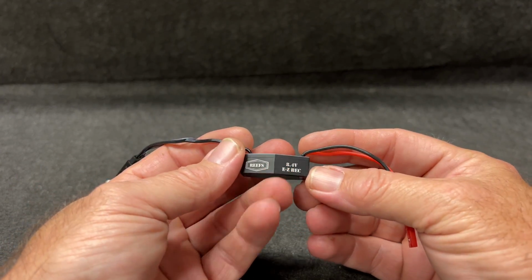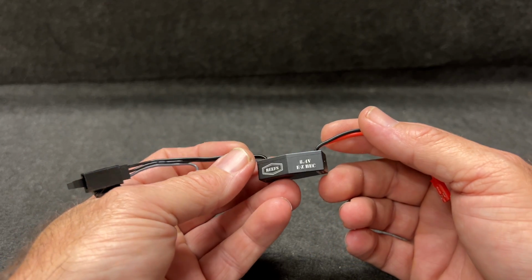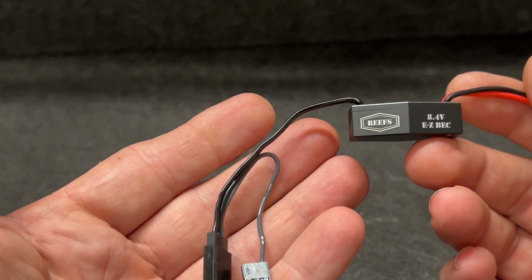The output is 8.4 volts. The amp output is 10 amps with a max of 15. So this is way strong enough for most any servo you can possibly imagine.